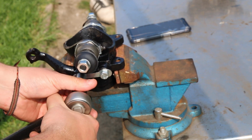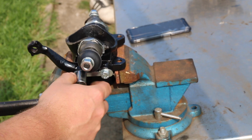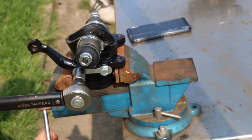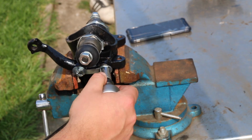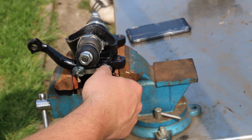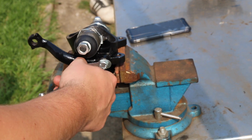Just slowly tighten them up. Now what you find with a torque wrench is it'll go click once it's finished, and once it clicks, that's when you know it is to the correct tightness. There we go. And now the other side. Perfect, just check the other one.